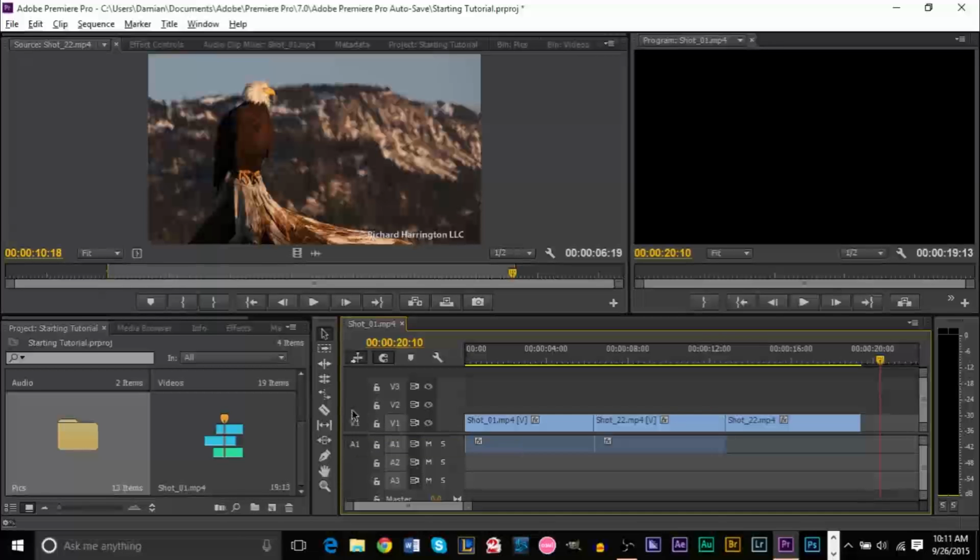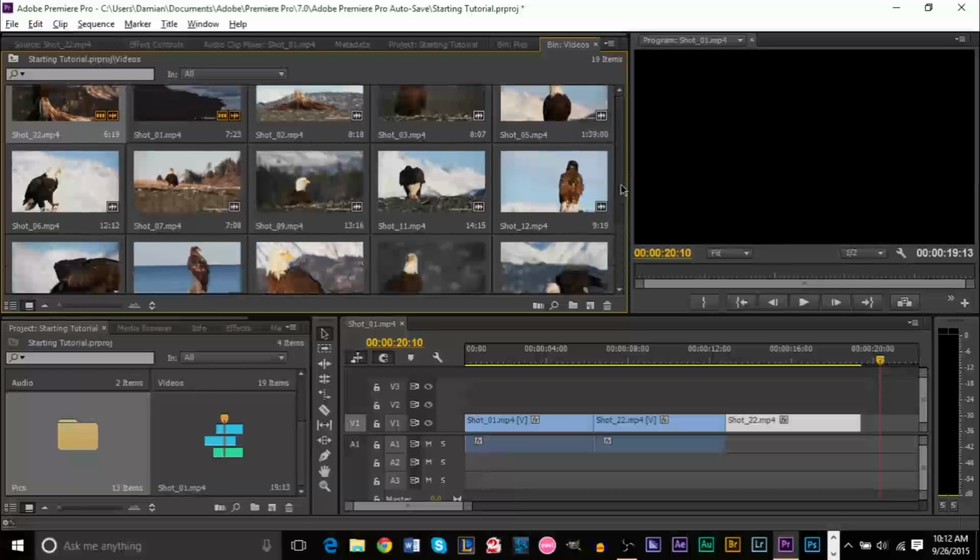Now be aware you do have video 1, video 2, video 3. What these are only really good for is if you have a picture that you want to put on top of a video, or text you want to put on top of a video. That's what it's good for. We're going to be adding text later, but you'll see what these other channels are used for. But what you want to do is select your part in the timeline, so video 1, and then overwrite right here, and that will basically drop it in here. So you could use either method. You could use the mark in and out points overwrite, or you can use the drag and drop and use the razor tool.